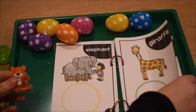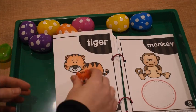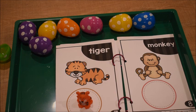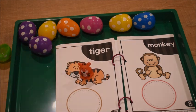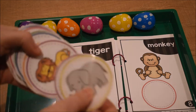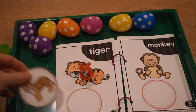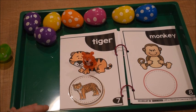And then he's going to flip through and find the page with the tiger. And he's going to place it on the tiger page. Tiger, you found the tiger! Very good. Look, there's tiger. And then he can go through his cards and find a tiger. I'm not going to give him all the cards. I'll give him a few to choose from, and he'll have to go ahead and find the tiger and place it on there. Okay? So, that's what we're going to do.